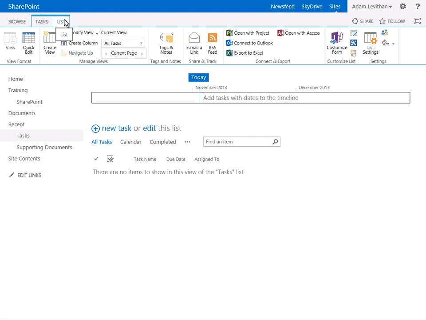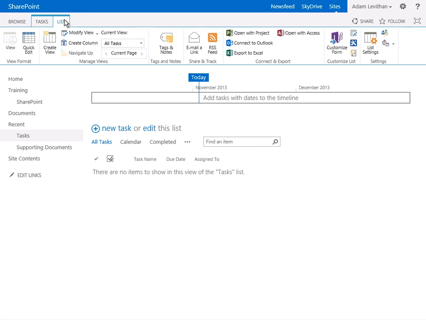In the List tab, you'll notice all of the same sections that were in a document library. However, for a task list, the Connect and Export section has much more advanced Office tools to be utilized. Specifically, you can open a task list in Project, export it to Excel or Access.